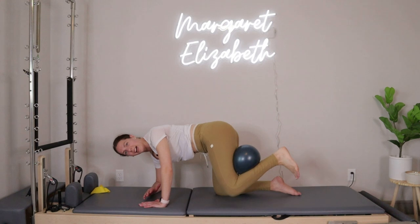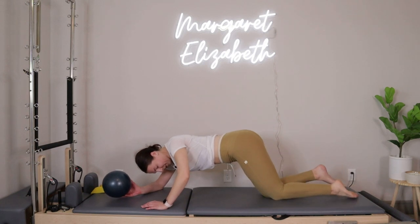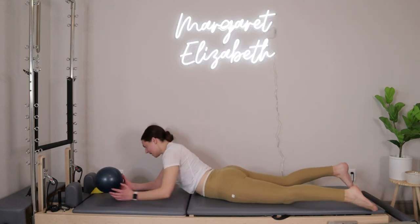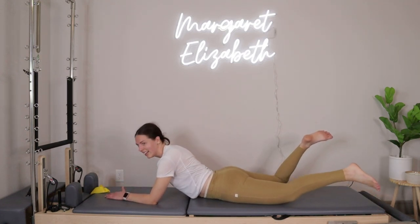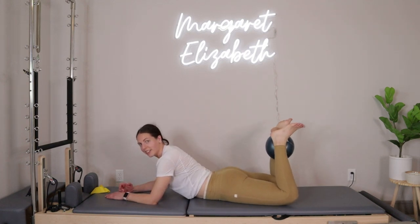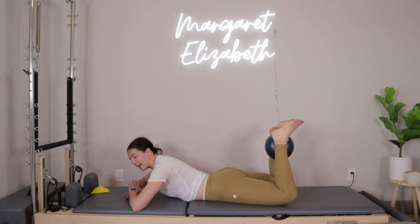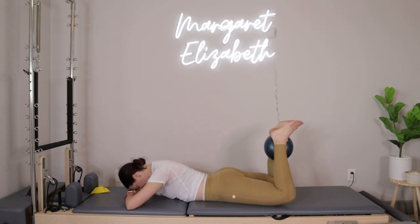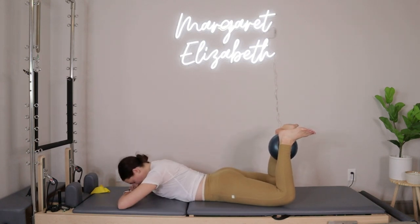Pull that right knee down, release the ball, grab onto it with your hands. Lay yourself all the way down onto your mat. Take the ball and put it right in between your ankles. Do a slight little turnout of the toes — heels are pulling in, toes are turning out. Lower down onto your forearm, stack one hand on top of the other, rest your head on your hands. We're squeezing onto the ball — right away we should feel a squeeze in the glutes. Take a big exhale, lift the legs off the mat, squeeze those glutes, inhale take it right back down.